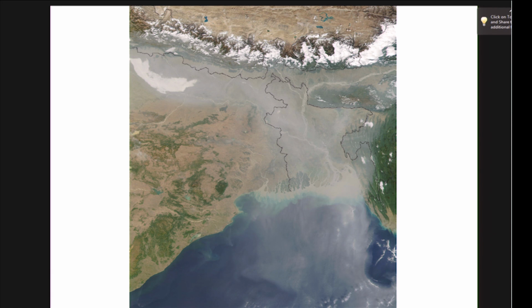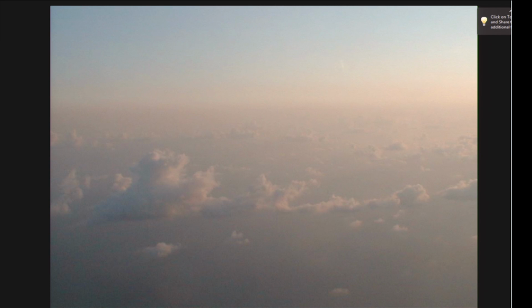And if you want to zoom in here, here's another nice view from space of what air pollution looks like. And here's another nice view out of the airplane window. Many of you have flown into Mumbai or similar places. If you've ever flown into Inner Mongolia, it's a really impressive amount of air pollution that you fly through. Why am I showing you this? This is a climate change talk.